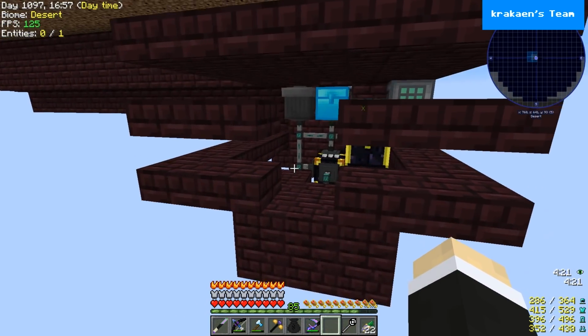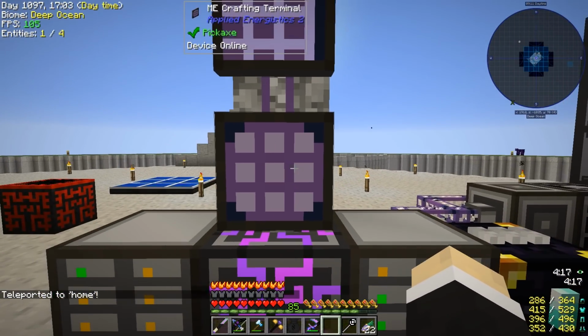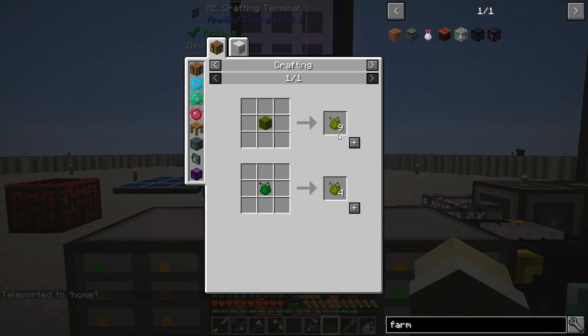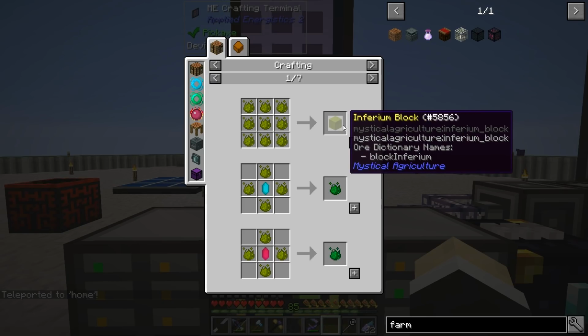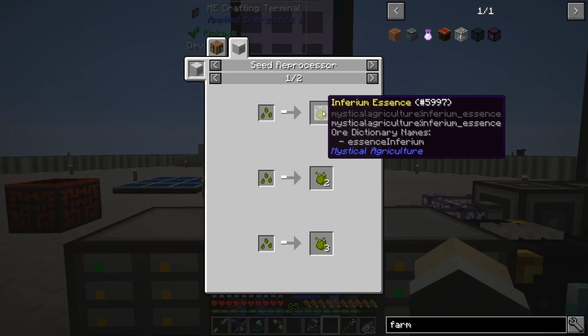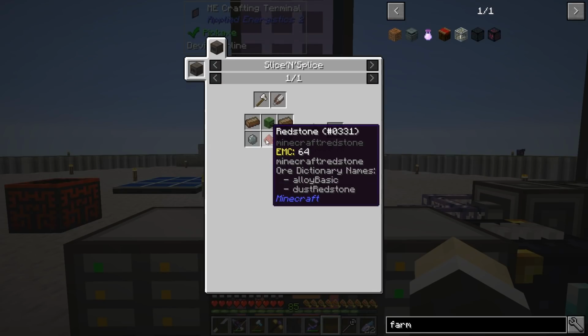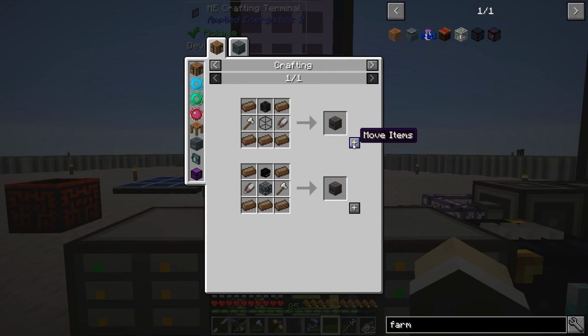So for this, we're gonna have to go for a normal farm to get our materials that we want, because the thing that we need is the inferium essence. And the inferium essence, how we're going to do that is we're going to get it from the seeds itself. So we're going to make a couple of seeds like this and we're going to plant them. Of course, we need to have a farming station to farm those seeds. So this is pretty much where we're going right now. We need to make a slice and splice as well.